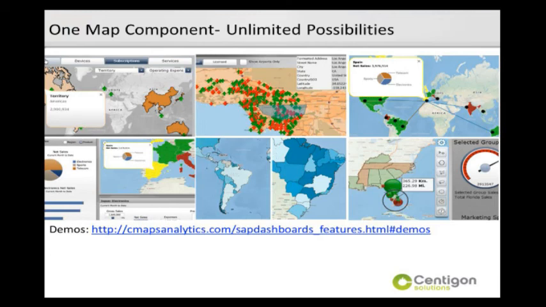So the map becomes immersive inside of the dashboard as opposed to being an isolated component. For anybody who wants inspiration for your dashboard projects, you can go to our website and look at the demos that we have so you can interact with them.